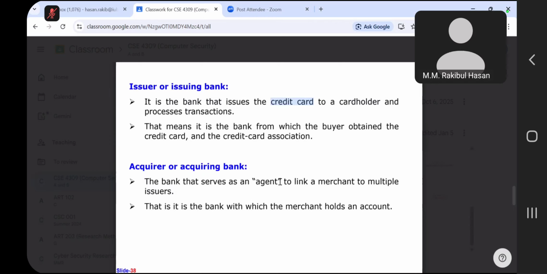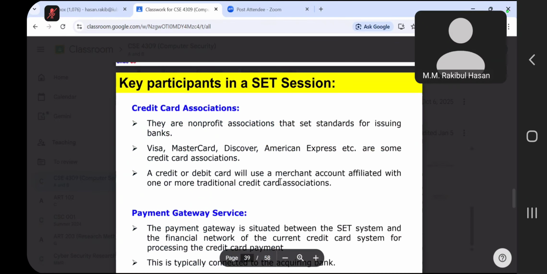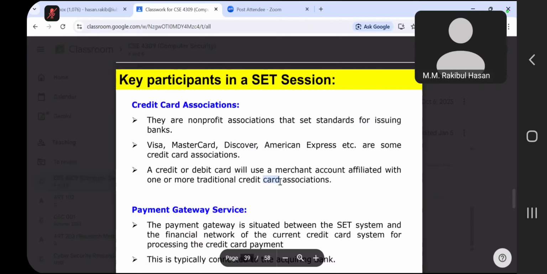So these are the four important or key stakeholders: merchant, client, merchant's bank, and client's bank. Also, you can find two more key participants. The card association, like, as I already mentioned, Visa, MasterCard, American Express, they are nothing but credit card associations. They are also key participants of this SET protocol.